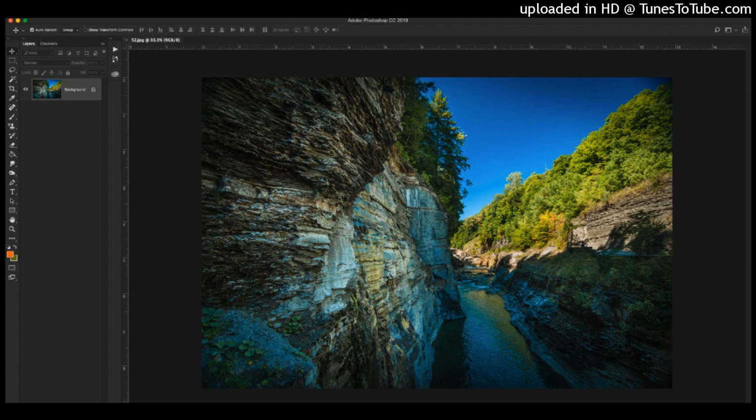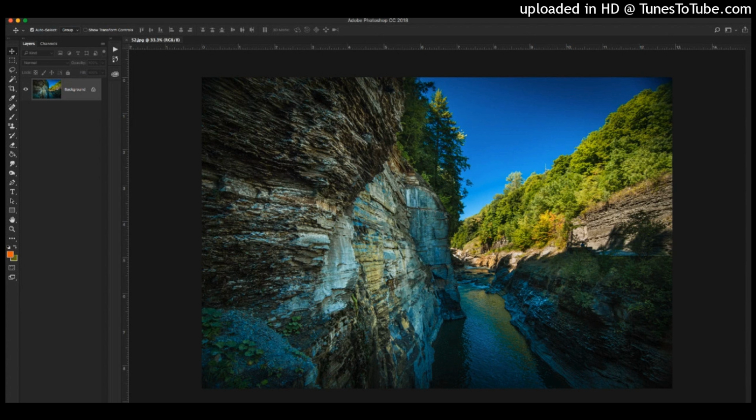You can also set the cache levels for your files as well, and this will help improve the screen redraw and histogram speed. So if you have large files with very few layers, you can select more cache levels. If you have smaller documents with many layers, then you may want to choose fewer cache levels. 6 is set by default, and that's something that I don't really change. But if you're finding that the redraw speed of Photoshop is taking longer, then you may want to change your cache levels.